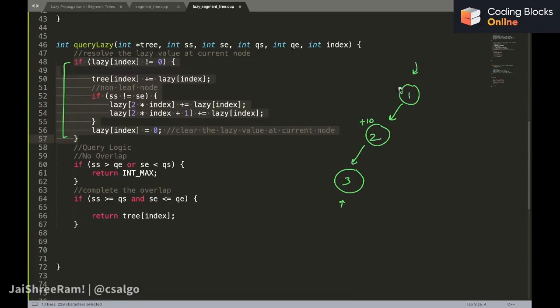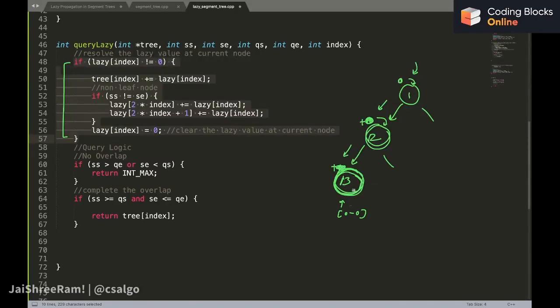You start reversing, you come here, you come here, and at this point you see, okay, I want the answer for this node. Let's say this index is 0, 0 comma 0. So what happens in such a case is, once you come down, this lazy value is 0, so it gets adjusted. Once you reach this node, this lazy value gets adjusted, it becomes 12, it becomes 0, and once you come down, it gets a lazy value of plus 10. If you come to this node, this lazy value gets adjusted and it becomes 13.